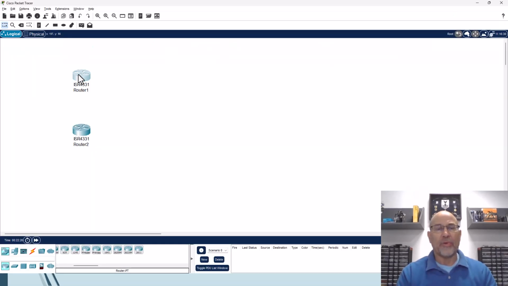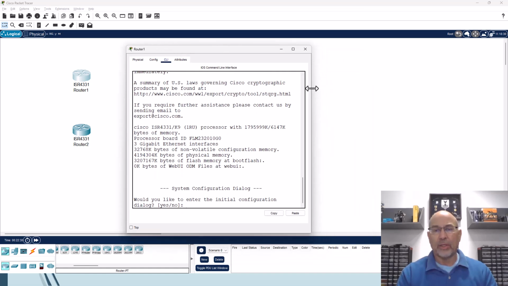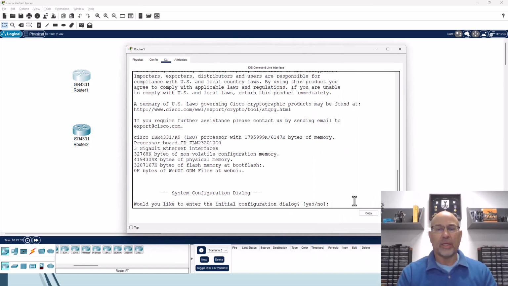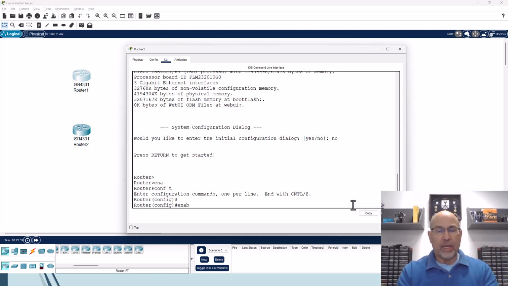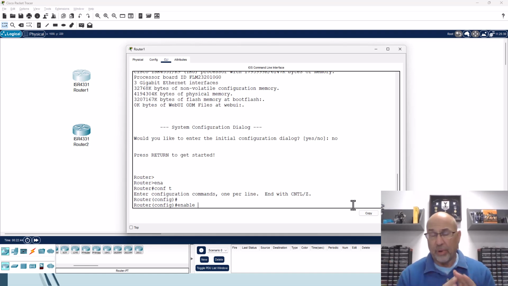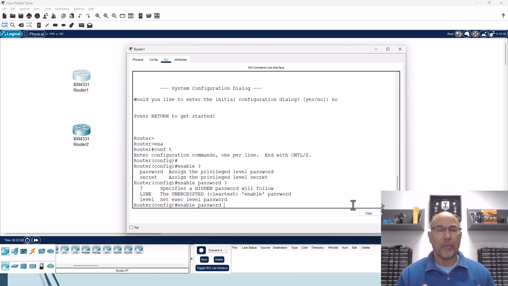All right, so here we've got a couple of routers. And what I'm going to do is just the enable password. So we'll just futz around with that. If I say enable at this point, this machine just booted up, there's nothing on it. So if I just say, what are my options? Well, if I say password, this means that I'm now going to issue an enable password.